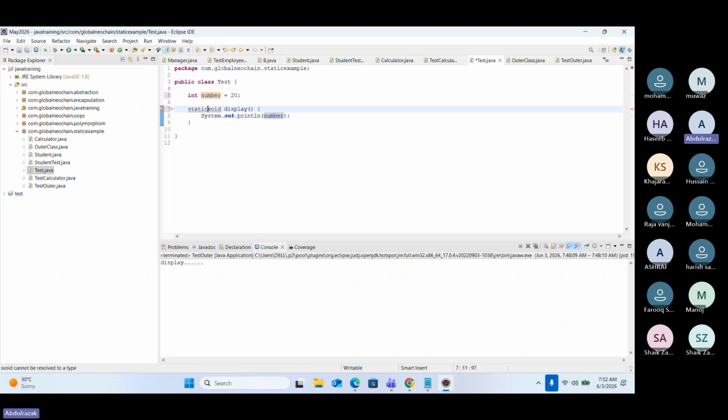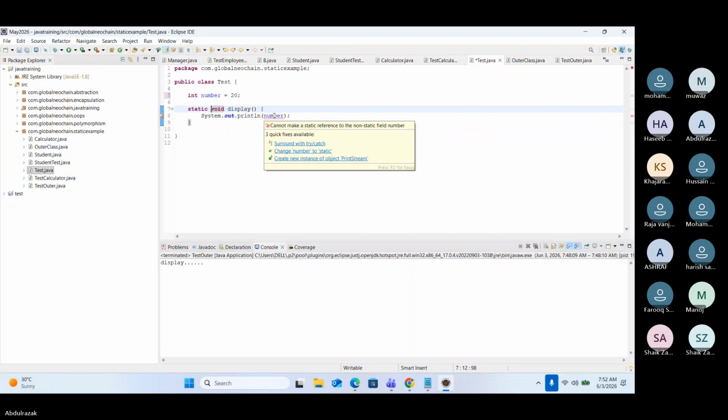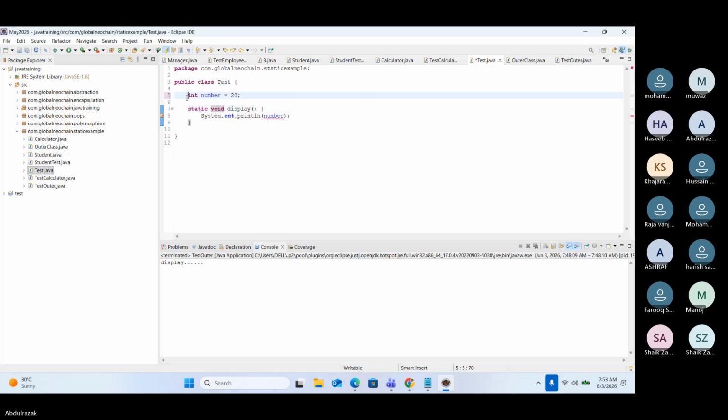If it is a static method, we cannot, and it will throw the error. Clear, right? The next question: can a static method access a static variable? Yes, just now we saw, we can access it.